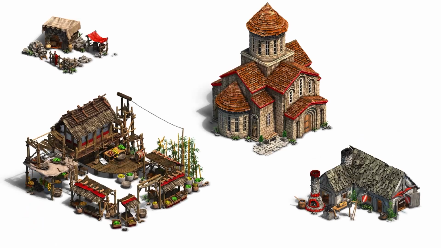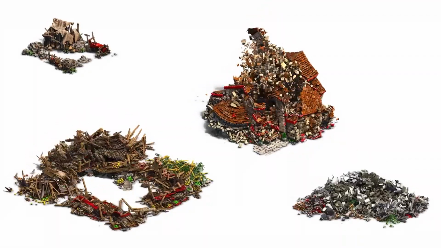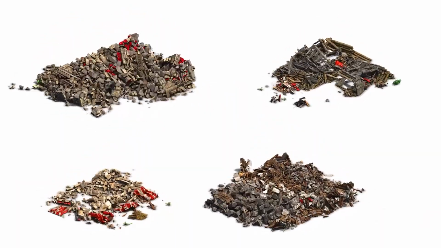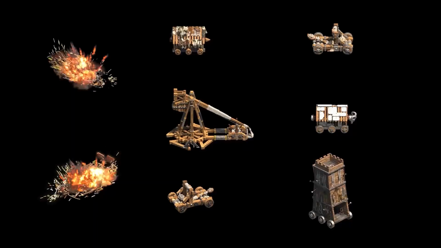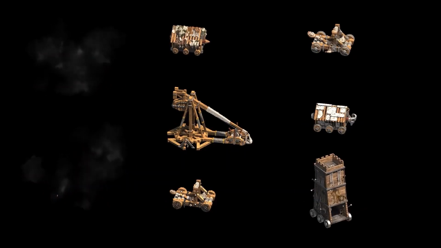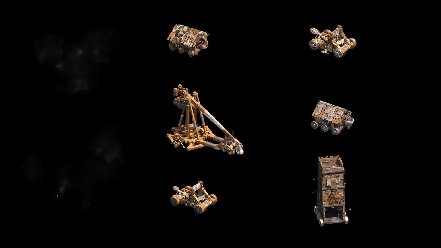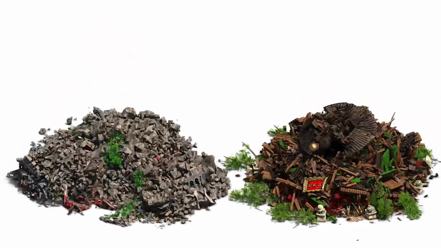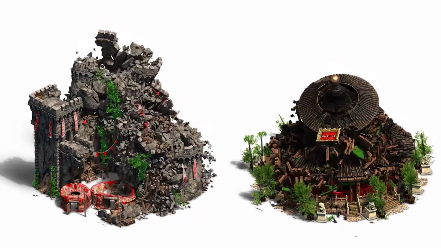And we had to come up with a tool to handle the destruction that allows consistency, because we have more than 800 buildings to destroy, and we need some kind of consistency in terms of behavior, weight, speed, and the way that we fracture the building, so they all look different, but follow some similar rules. So I would like to show you a little bit of an overview of our tool.